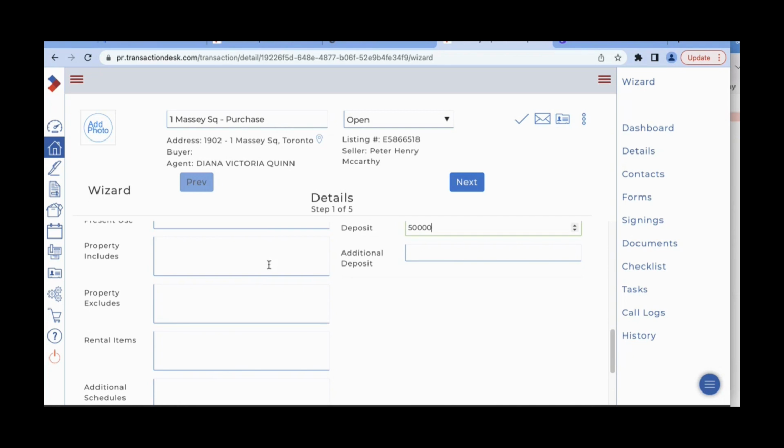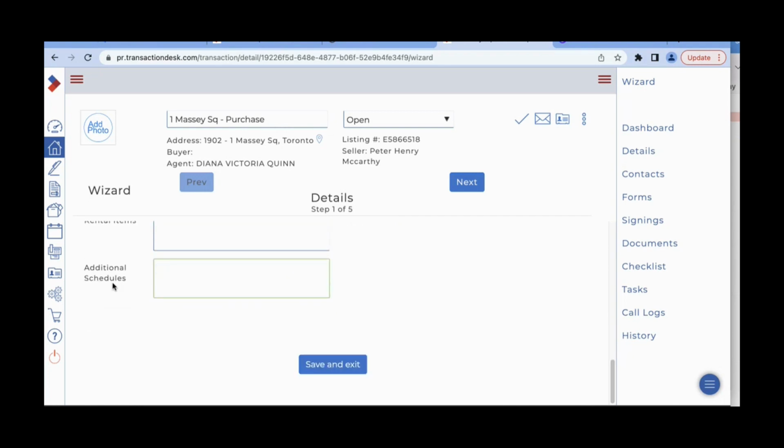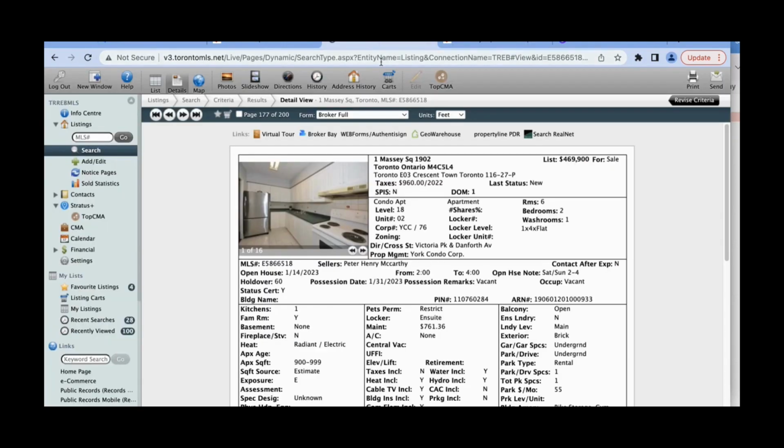Now you can complete this information if it applies to you. Now in most cases, there are Schedule Bs that consist of brokerages, deposit disclosures as required by RECO. So we're going to go into the listing because it doesn't automatically transfer into the kit itself.